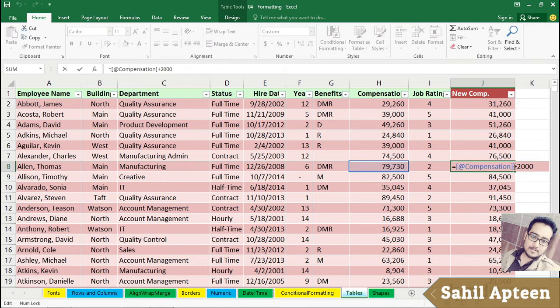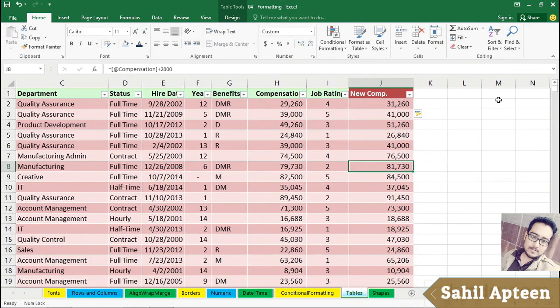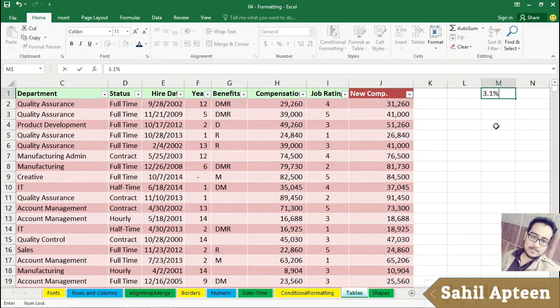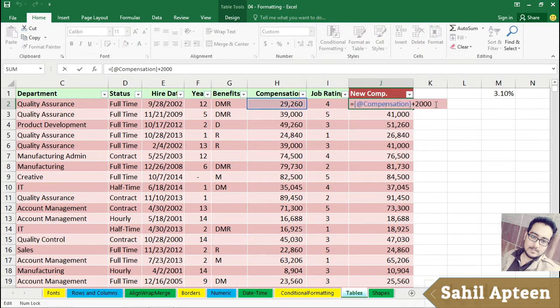If somehow that's too unusual, you could do as I did earlier, simply use the cell addresses. We also could have written this formula, by the way, with an external amount. Suppose everybody's going to get a 3.1% increase. I could have written the formula this way. Instead of plus 2,000, how about asterisk? And I'll use this cell out here.